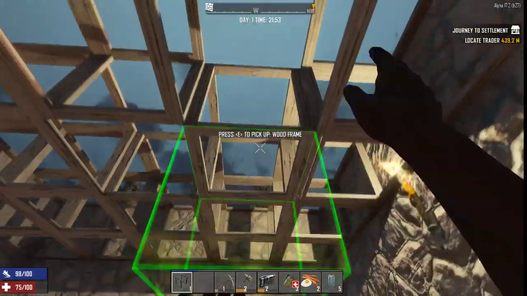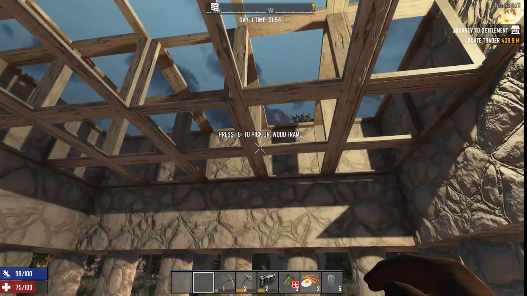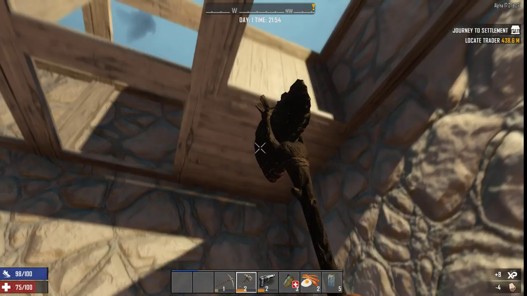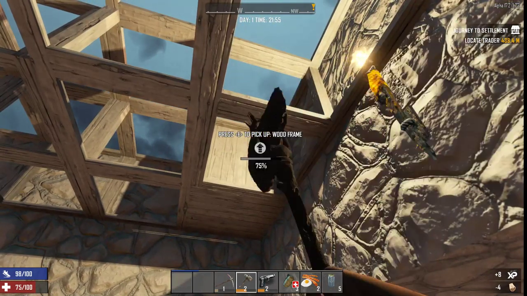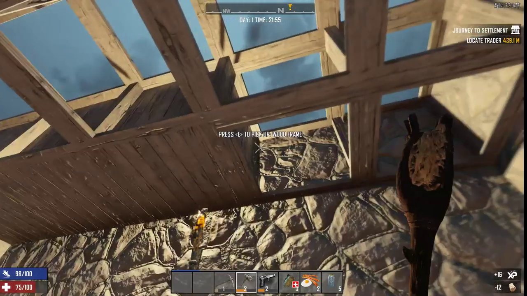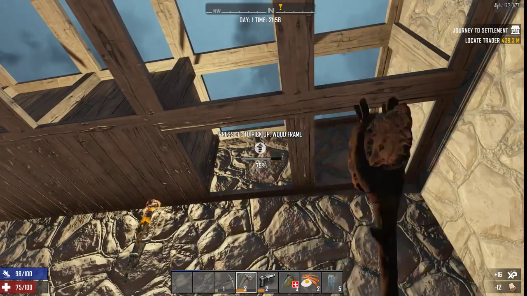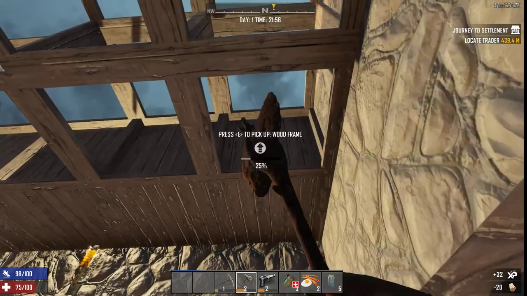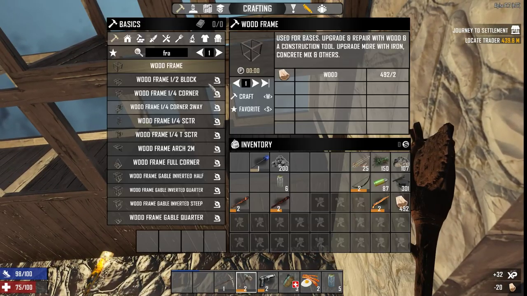Okay, now let's upgrade the roof. The one thing I like about flagstone is when you place it, you don't need any upgrading with the wood axe. Upgrading with this one is really slow and really not pleasant.